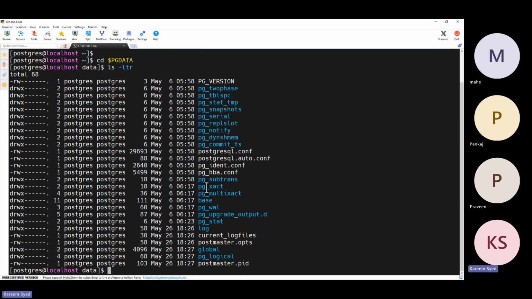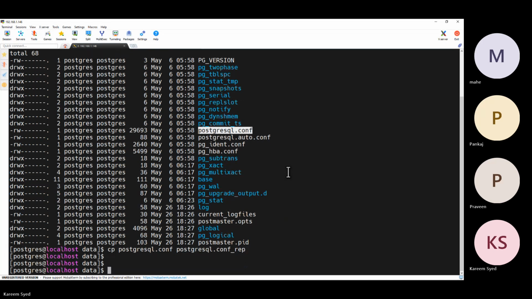Okay, so we need to update a few parameters in the conf file. Always take a backup if there is any confusion. So what are the parameters?